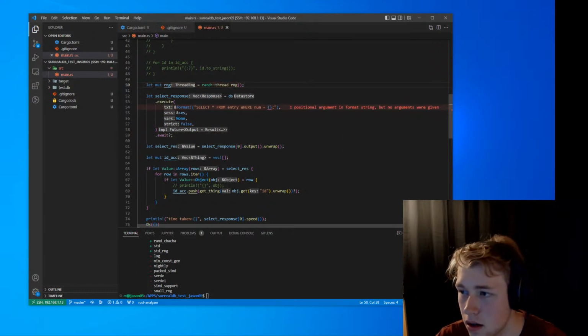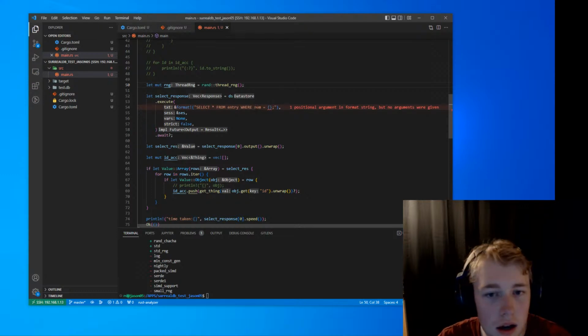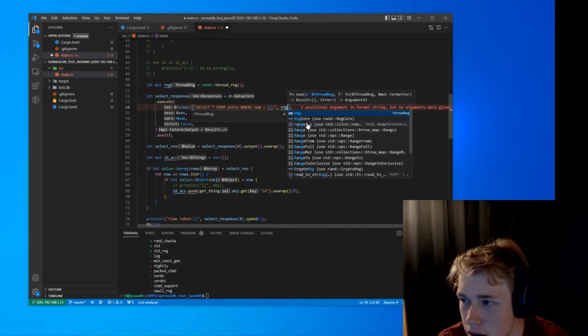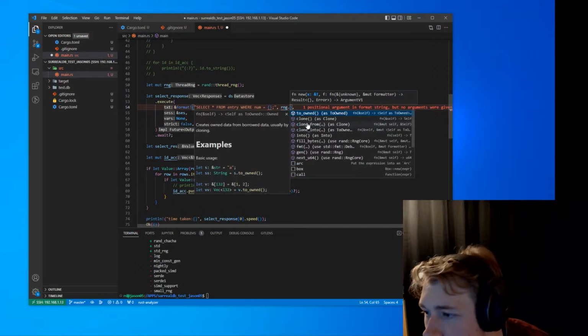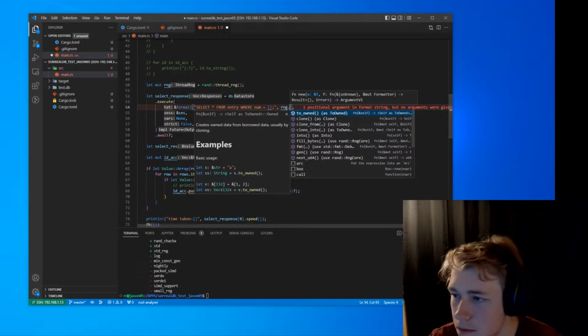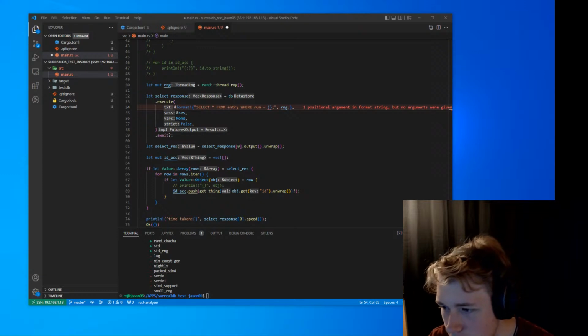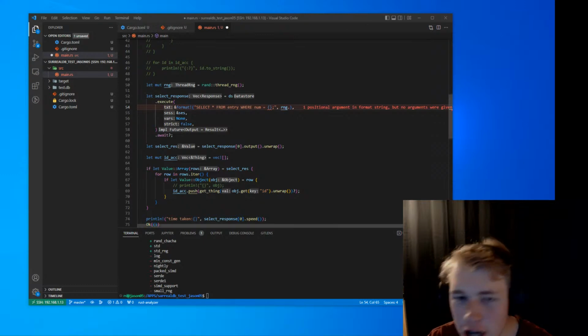And then here we go, RNG. There's a gen range, that's it.